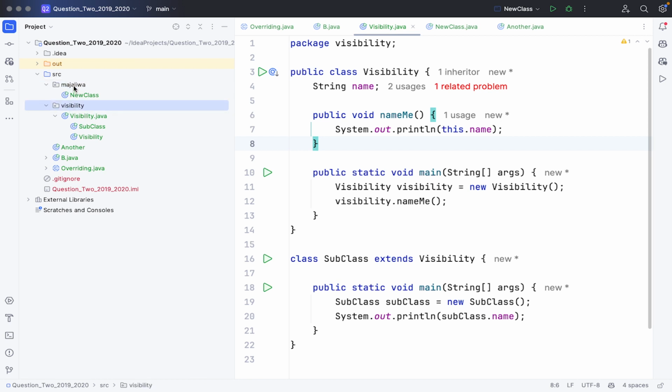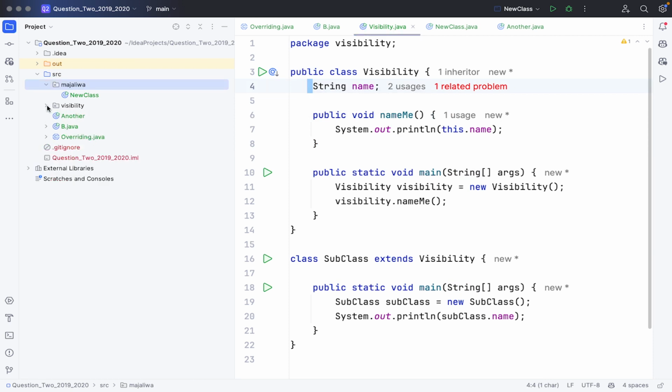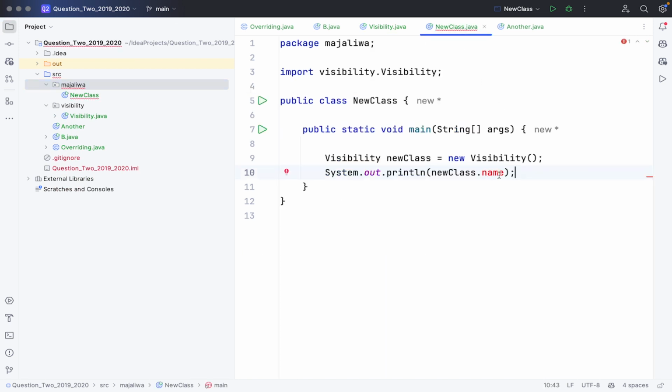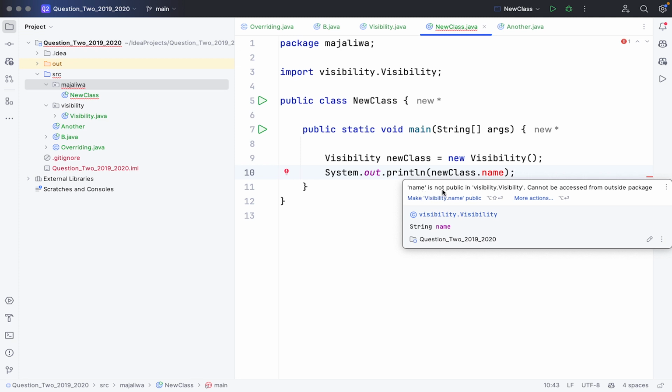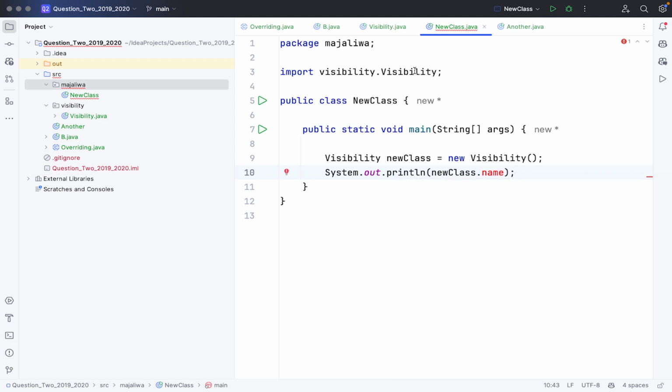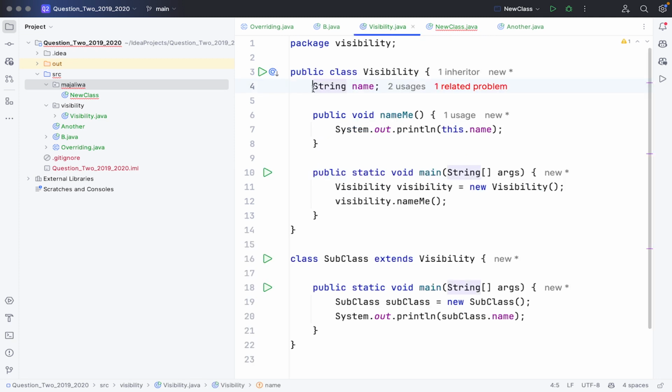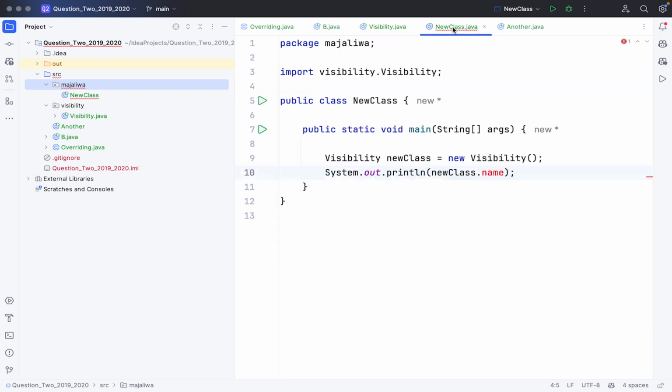This access modifier is package default, meaning it's only going to apply to anything within this visibility package. So if I go to new class, we are getting an error, because name is not public and cannot be accessed from outside the package. We made it so that only classes within this package can access this property. Anything else outside the package cannot.